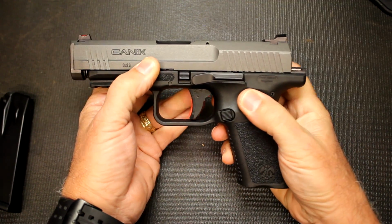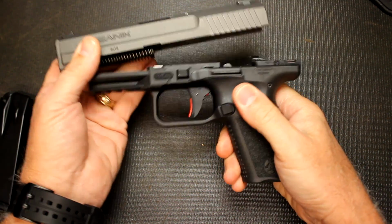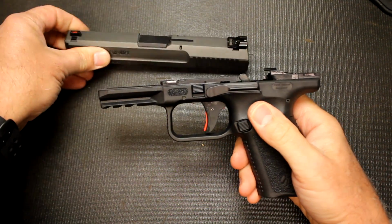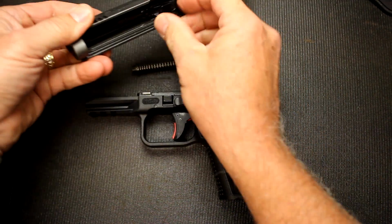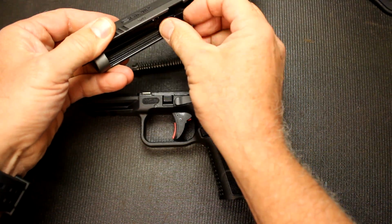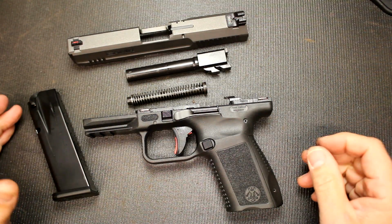Now the pistol actually comes out about 1/2 inch, and then you just lift it up, and we'll talk about that when we reassemble. And then, of course, recoil spring and guide rod, and your barrel. And this is all you have to do to field strip the pistol.